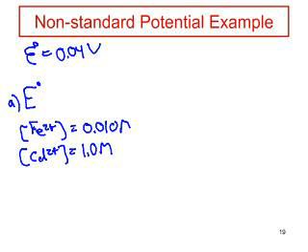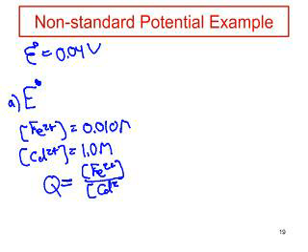Now to calculate the potential, not the standard potential, but just the potential under these conditions, we have to know the value of Q. Q is the reaction quotient. For this reaction, the form of the reaction quotient is going to be the concentration of iron 2+ ions over the concentration of cadmium 2+ ions. It's products over reactants. Again, the solid cadmium and solid iron do not appear in this equation because those concentrations do not change.